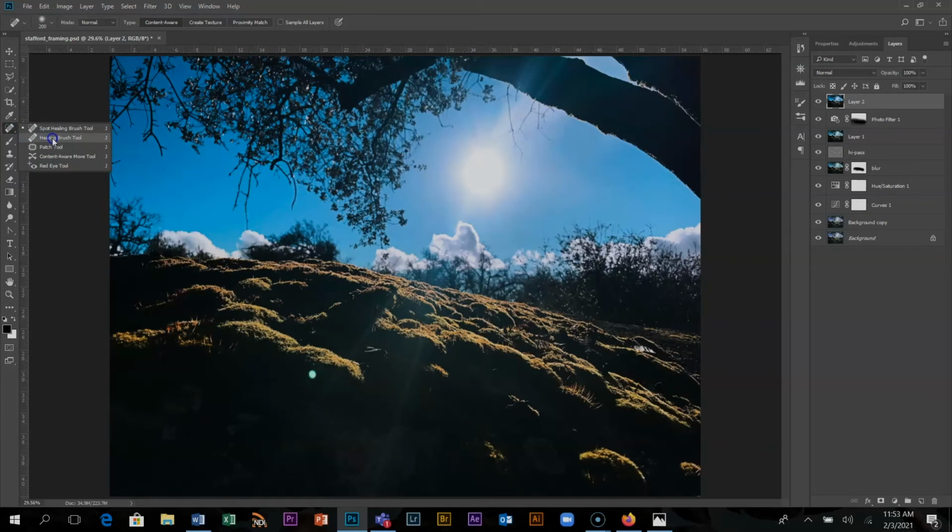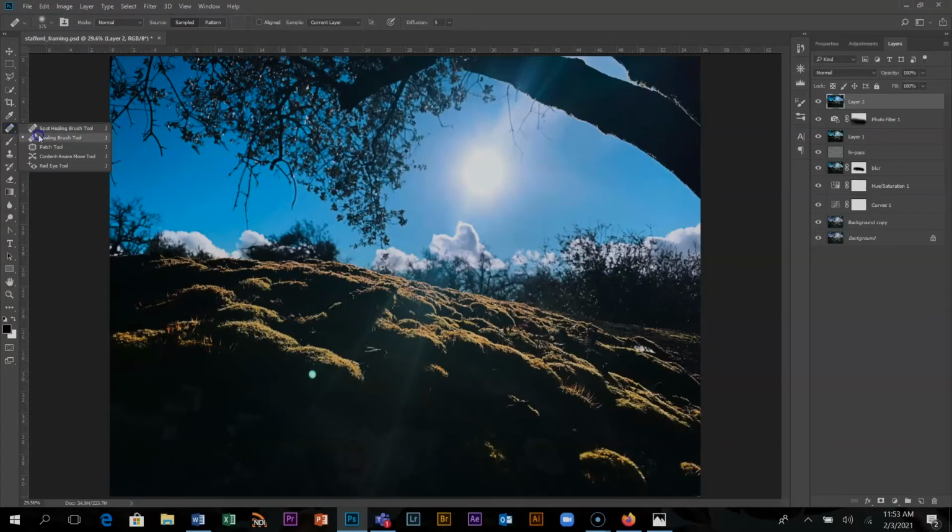Watch this. Healing brush tool. This one's different because I can say sample from right here. So notice how I'm hitting a little target next to it, and I click here and boop. Now see, that one isn't working well either. And here's why it's not working. In this case, since I just did one, I can step backwards or undo that. It's not working that well because it's trying to color correct. Color correcting means that it's looking at the areas surrounding it, and then it mixes it all together. And so sometimes it works and sometimes it doesn't work so well. So you kind of have to play around with it a little bit. And if it doesn't work, you can always go to the next one.